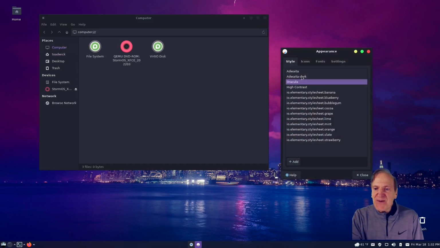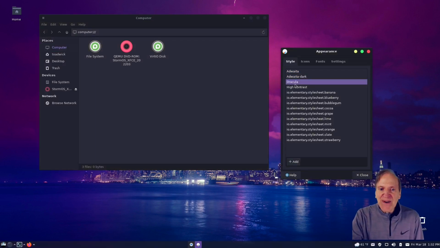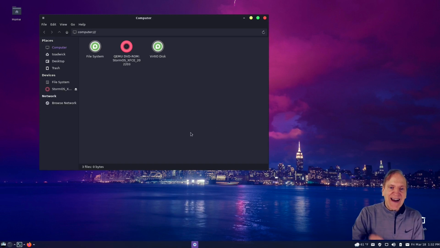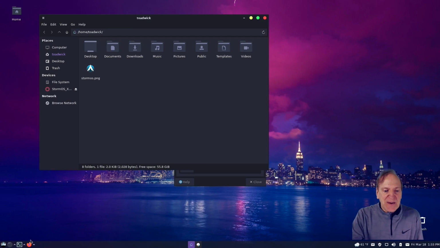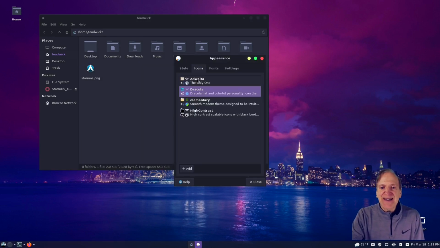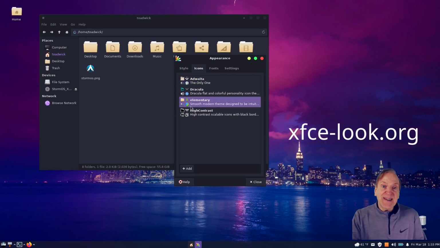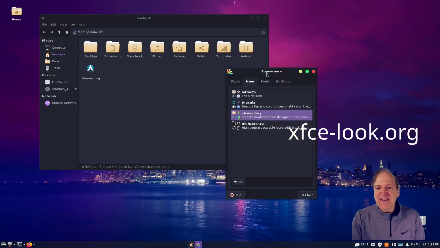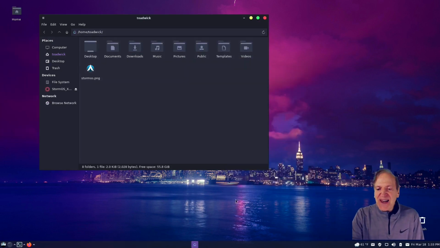There's a few other styles here, like the Adwaita Dark. So if you just like a different style, Adwaita or Adwaita Dark, then you got other styles to choose from. But I like the Dracula. I think their default theme is perfect, and I wouldn't actually want to touch a thing there. And under icons, if you like different icons, for some reason you didn't like the darker ones, then here under icons, you could change to Adwaita or Elementary, or of course you could just run out to xfce-look.org and find a whole variety of new icon sets or themes that you can download from. Personally, I like the Dracula, so I'm going to stick with that.